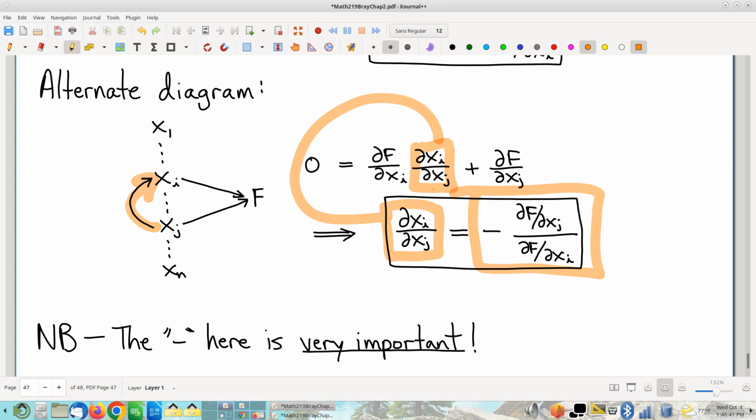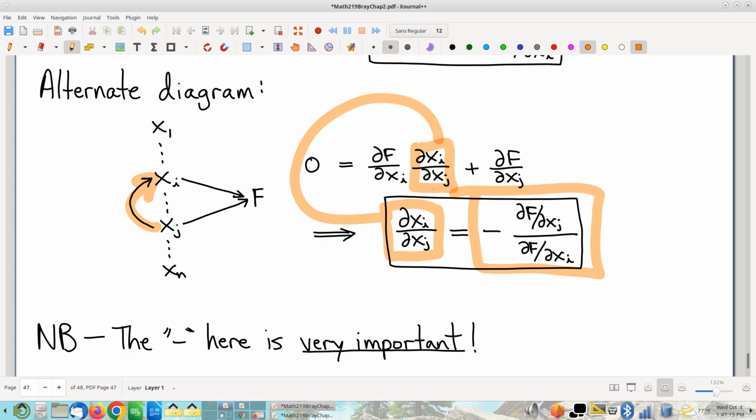Yeah, question. Regarding the diagram, when you're taking the partial of f to xi, isn't the arrow technically moving this way? Like you're going from f to x1 and then to, why are the arrows moving as they are? So f is a function of all of the x variables, right? And this one particular xi of the x variables is a function of the others, and I'm interested in how, when xj changes, how much that causes xi to change. I'm not sure if I answered your question. Yeah, that works. Is that good?